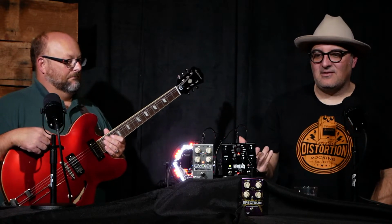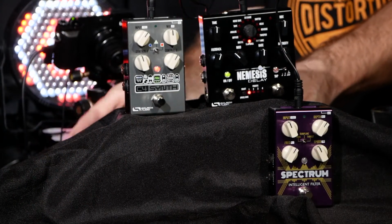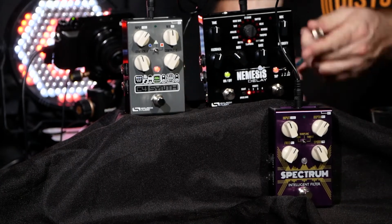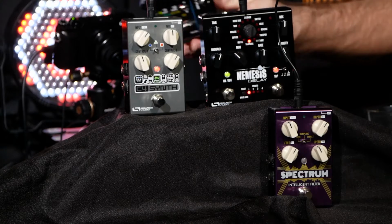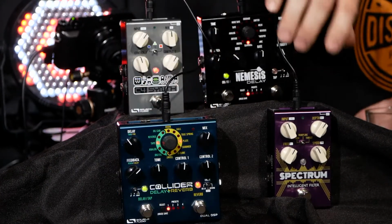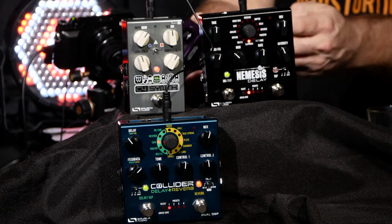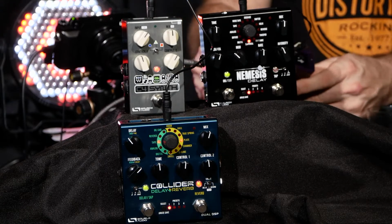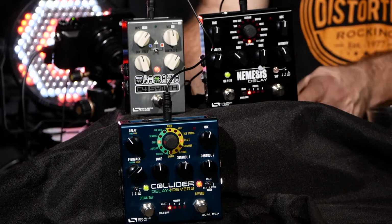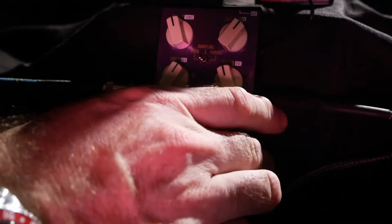Now, let's go to the last one we're going to show today. That thing's almost got too many features for this show. So when you're demoing pedals, first of all, I want to apologize. I know that you guys tune in for witty commentary and whatever, and so many of you may have tuned in and said, hey, man, where's all the trying stuff out? But I'll tell you, you got to have stuff like this that just shows people the cool stuff. So this one's called the Spectrum.